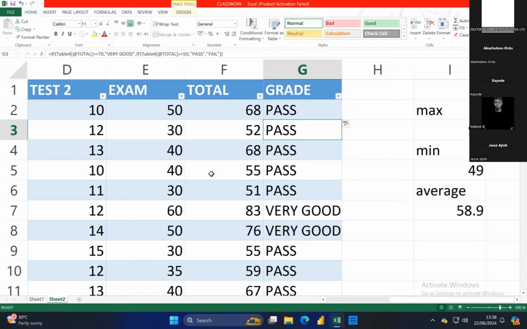There's a whole lot of activity going on. Then, of course, if we are doing it tomorrow, it means that tomorrow's recording will now be published. Then your assessment will now start the following Sunday on data analysis and Microsoft Excel. So we'll give you 1 week to review all the material. Then from next week Sunday, it starts.